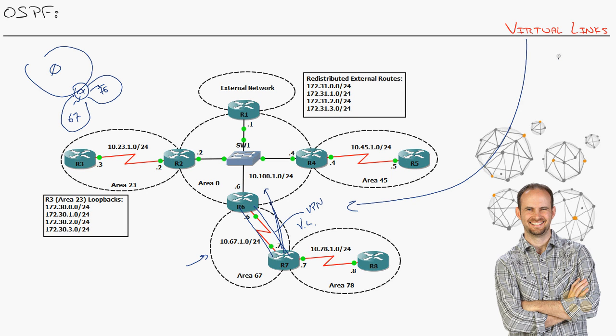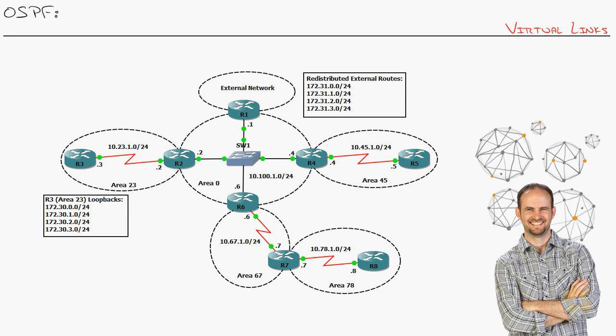As a matter of fact, one of the alternatives to a virtual link is using a GRE tunnel. GRE actually stands for generic route encapsulation. It's a very basic VPN kind of tunnel without encryption that you can use to attach router 7 straight through. So two ways to do it. Virtual link is by far easier. So let's make it happen.